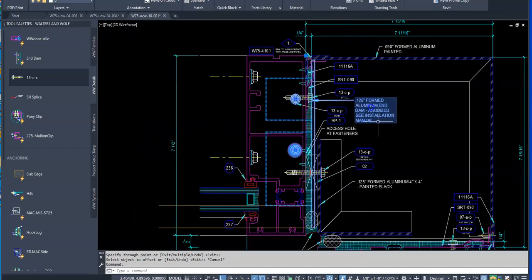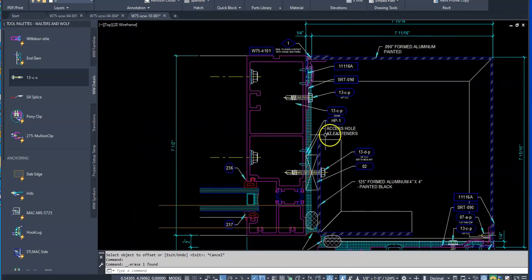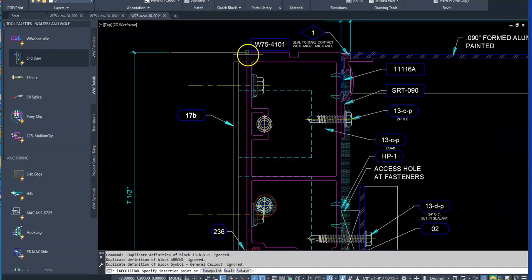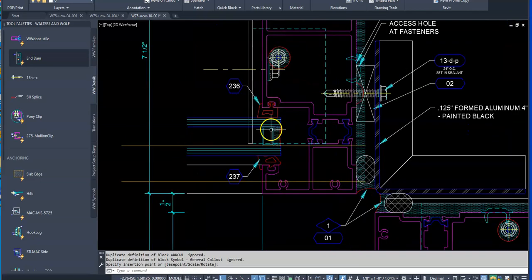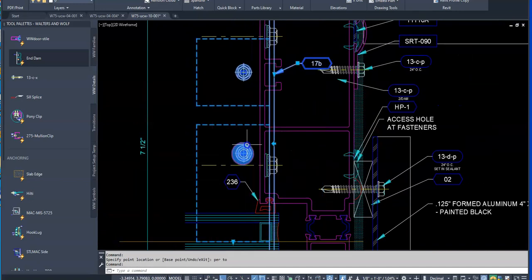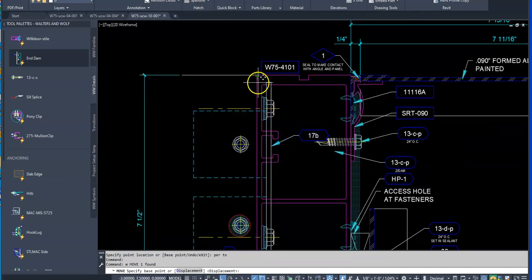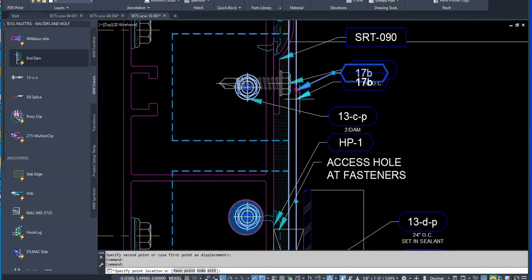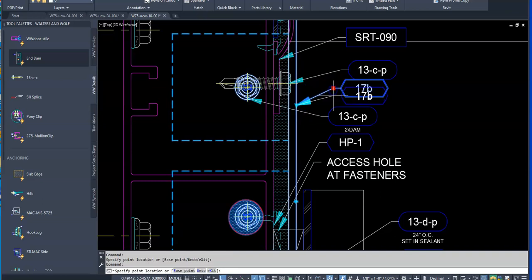Do the same process. I'm going to delete this, and insert my NDAM. Again, I'm just going to use this corner since that's how it's set up. It may look odd, but to me, this is the most efficient way to use the block. Get it in the right spot, and then just flip it and move it there. You can see I have notes overlapping. I could just move them and adjust as needed.